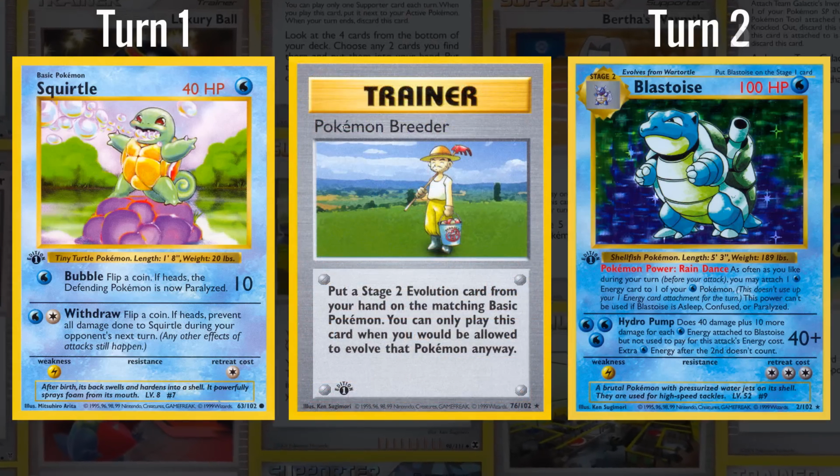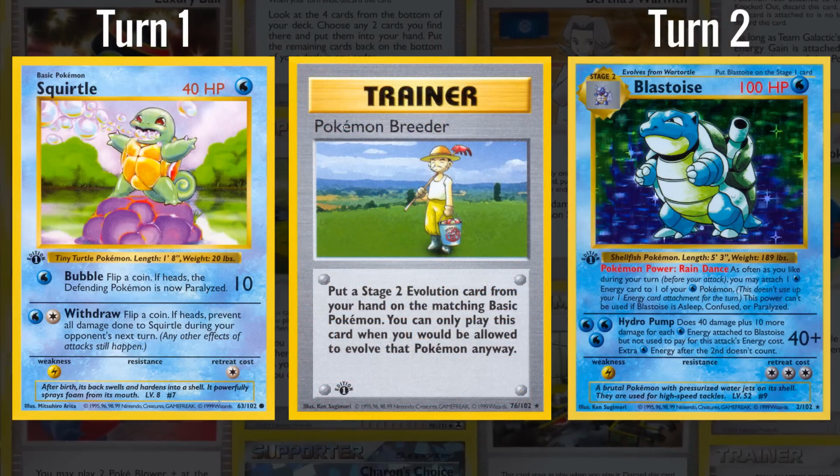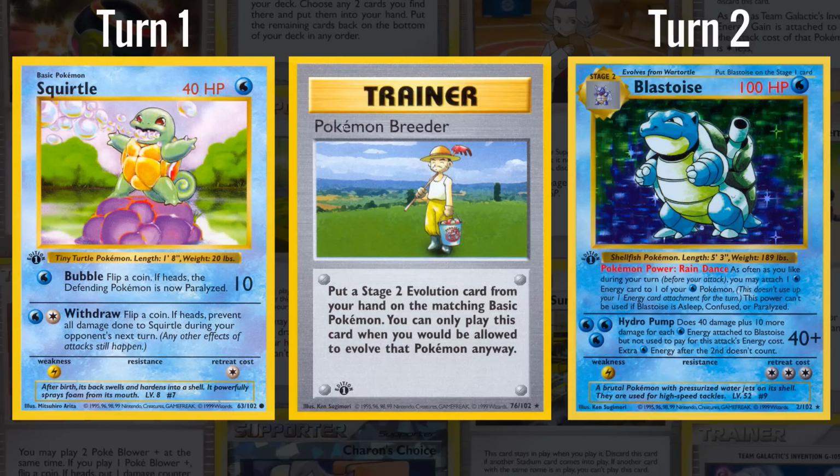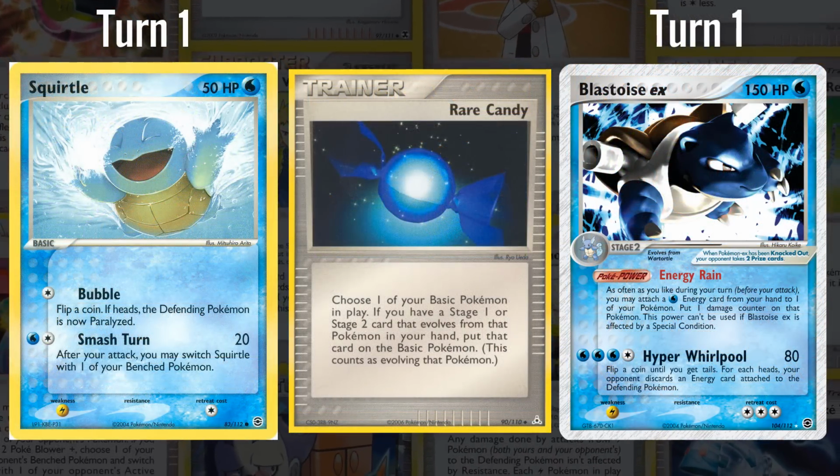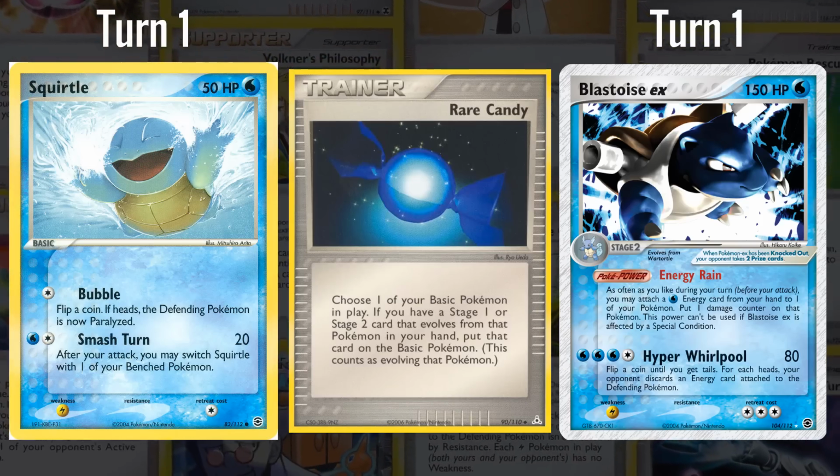Pokémon Breeder cut this requirement down to 2 turns since you could skip the Stage 1 and go straight to the Stage 2, but Rare Candy was another step above this, with its original printing allowing a basic Pokémon to be evolved on the turn it came into play.